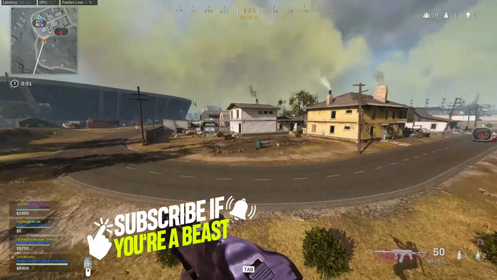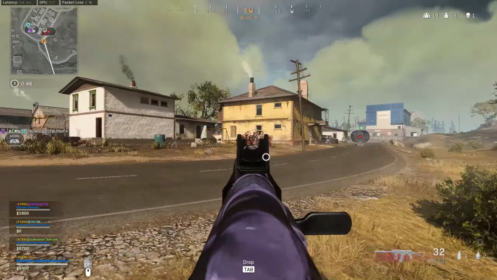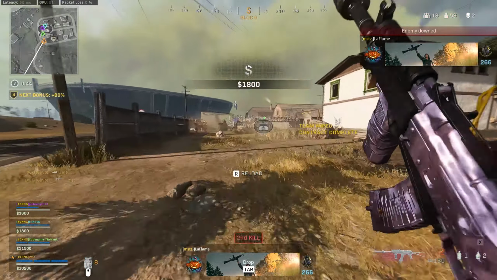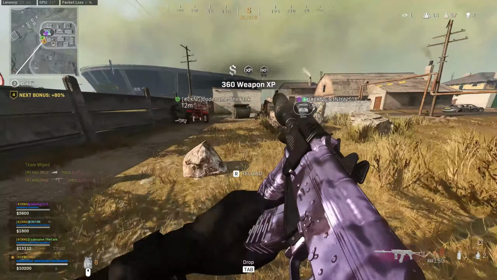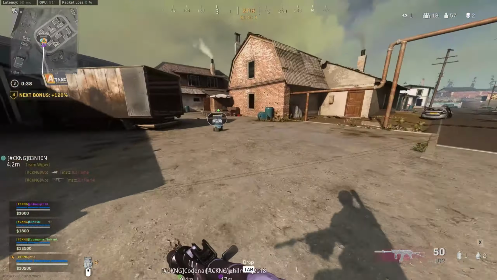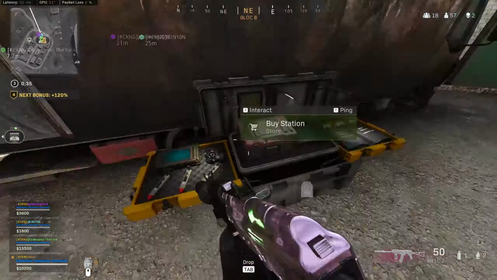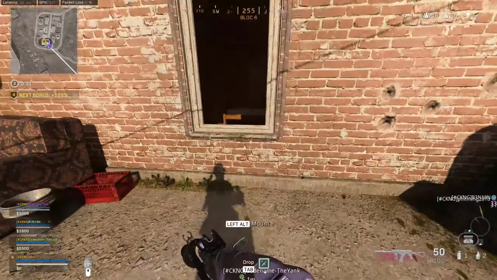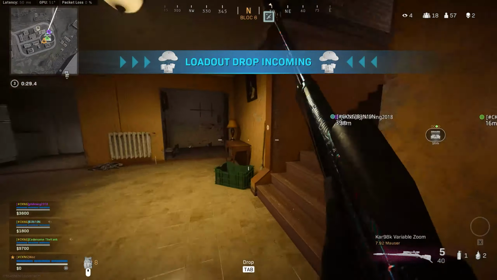Target right here. You eliminated the most wanted target. Good job. You filthy animal. Oh, yes. Yeah, where's he gone? Where's your spotted? Friendly loadout drop on the way. Bought the car.